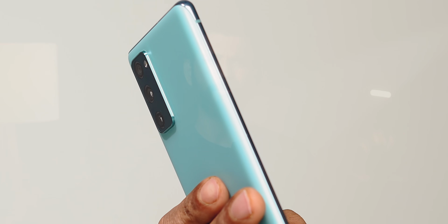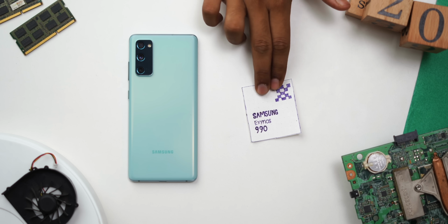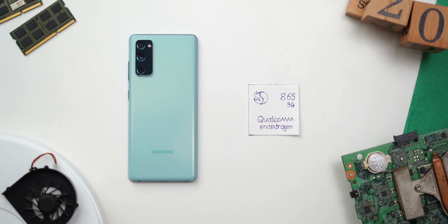Now, before we start off, most of you might already know that last year in 2020, Samsung released S20FE Fan Edition, which was tech YouTubers' favorite globally. But in India, like every Samsung flagship, S20FE came with Exynos 990 instead of Snapdragon. And it had some heating, gaming performance issues, bad image processing, etc. So Samsung came with a much needed change of replacing Exynos 990 with Snapdragon 865 and 5G, of course.